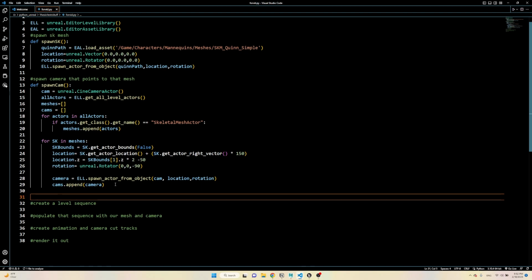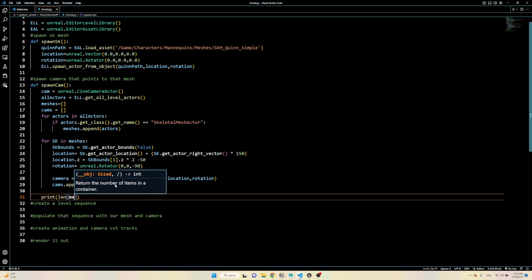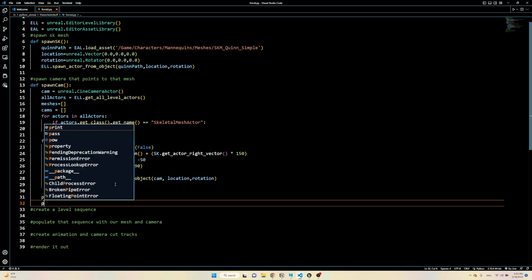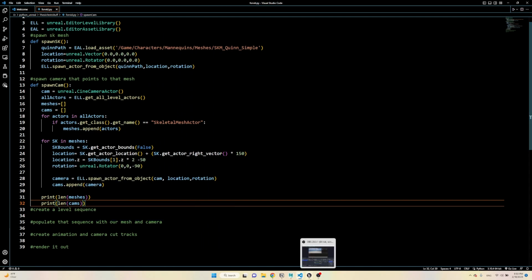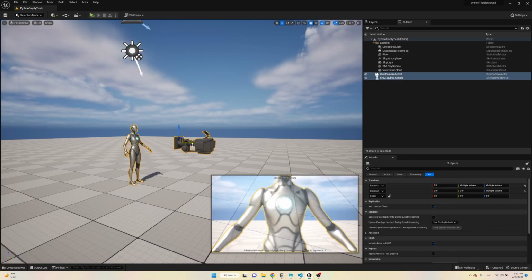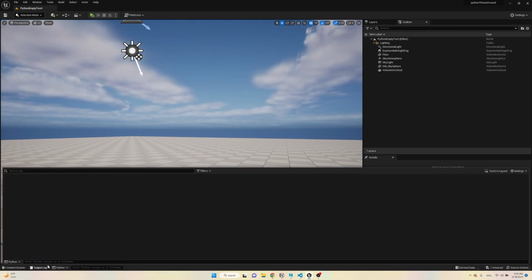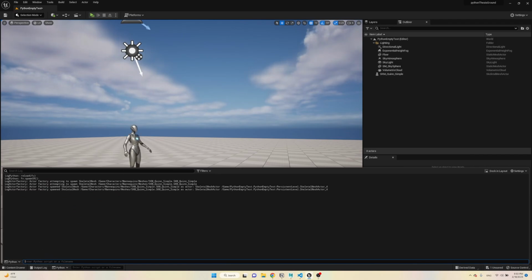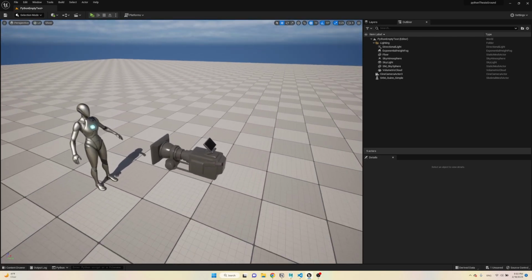So by the end of this, let's print out the length of meshes and print out the length of cams. So let's delete both, and reload, spawn this guy, and then create a camera for it. And then sweet, you both have one element in that array.